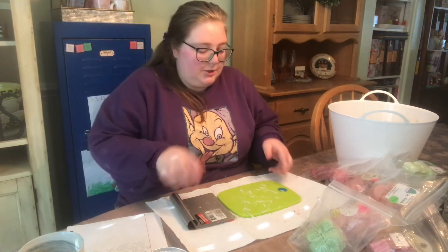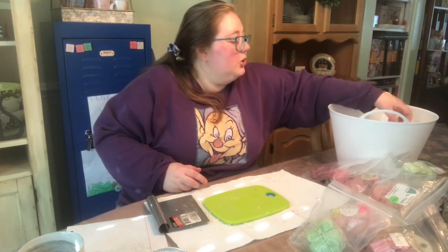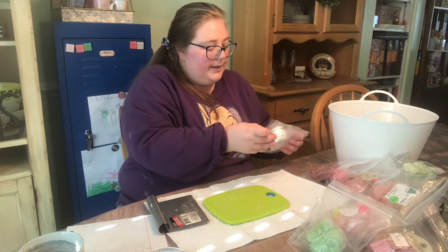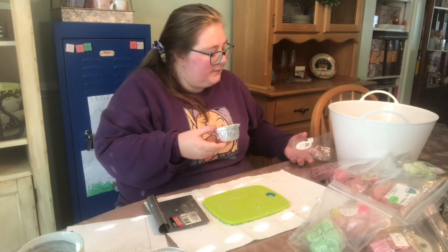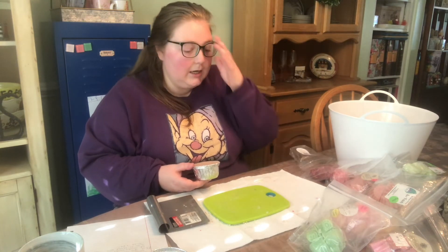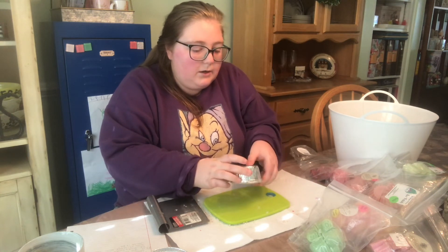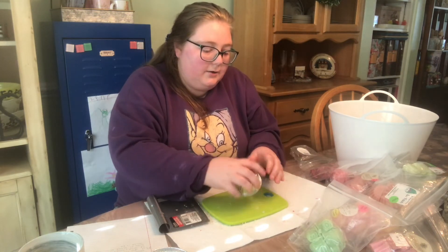The next question: who is your favorite villain? My favorite villain is Ursula from The Little Mermaid — this is the Melted Moose Hocus Pocus. Ursula has always been my favorite for the longest time. The notes on this scent are banana nut bread and pumpkin pecan waffles. I got this one in a custom order I placed with Jackie; her wax is so amazing.